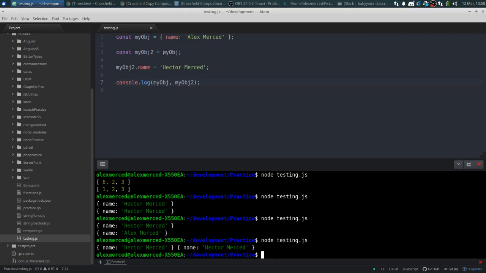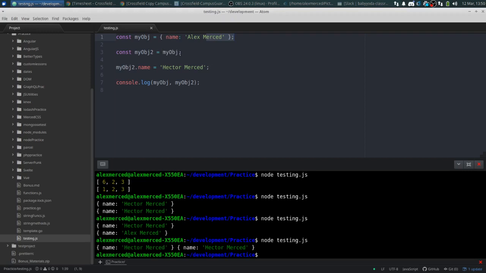Because all I did was, when I say my obj2 equals my obj, it's just copying over the address. So now you have two variables pointing to the same address in memory. So if I edit either of them, it's going to change the same object. Okay, there's only one object that was created, and I'm just passing the memory into different variables. Okay, so that's why it's important to understand when you are assigning a value versus assigning a reference.